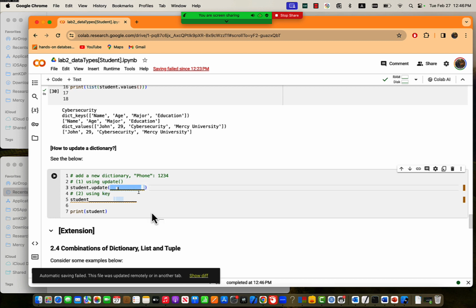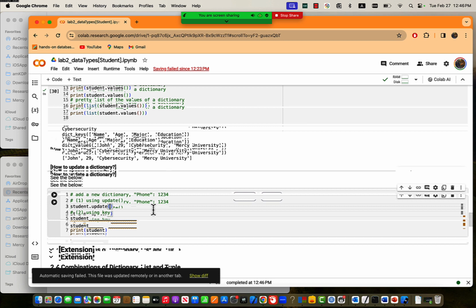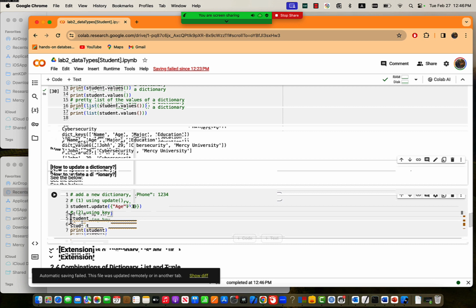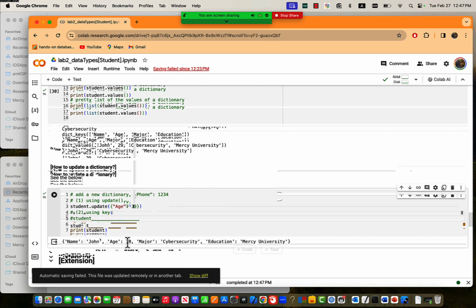So if you want to do updates by adding, for example, major age, I want to update the age. Currently it is 29, but he turns 30, so that we can see. So 30 here, right?